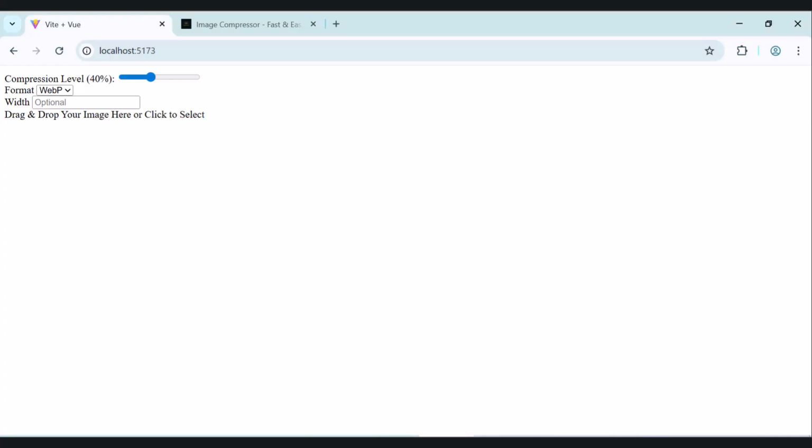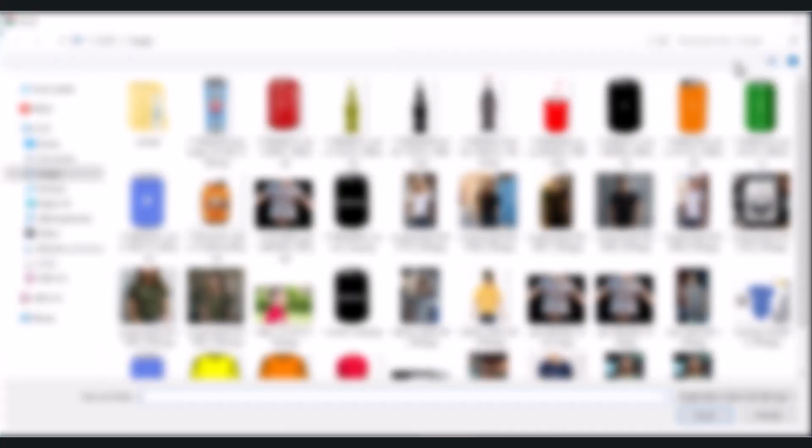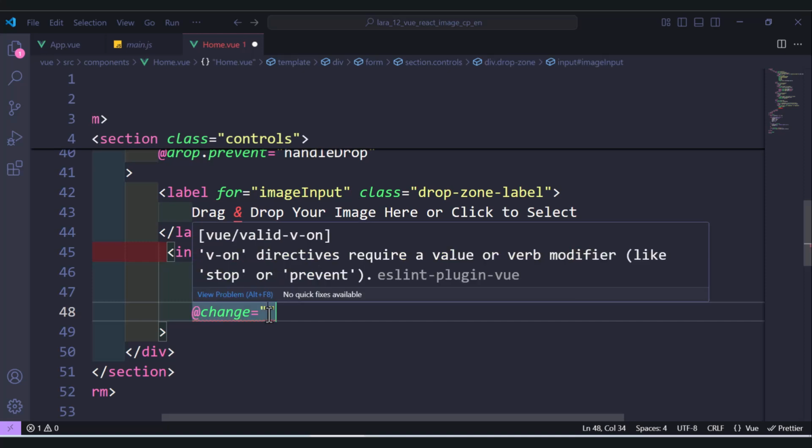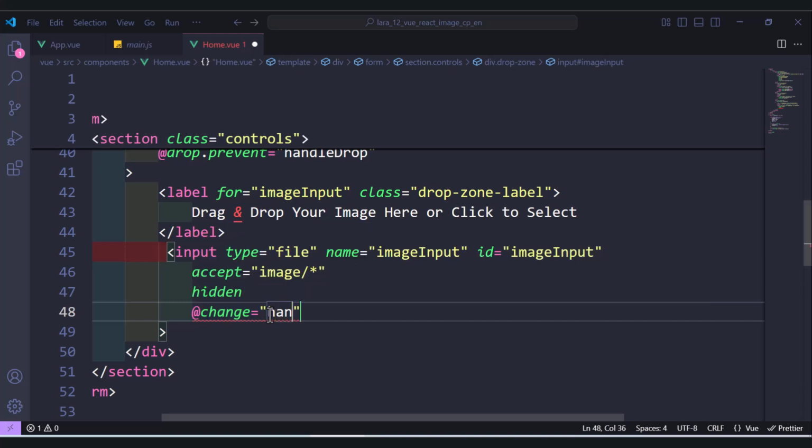So when we click here, you can choose an image, as you can see, or when we drag and drop.